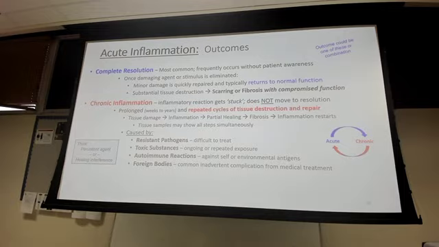And most of the time you're going to see this with pathogens that are hard to treat. So TB is a perfect example of that. Like I told you yesterday, trying to kill TB is very hard. And so as a result, our body's going to keep sending its inflammatory cells to try to fight that off. But the best it can do is wall it off. It can't kill the TB all the way. If you have that foreign body that I talked about, if we're not able to take it out, well then our body's going to let us know. It's going to keep saying, hey, there's pain here. You may keep seeing redness, swelling, because we can't physically remove a large foreign body from our body.